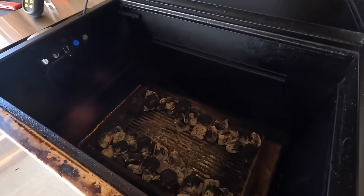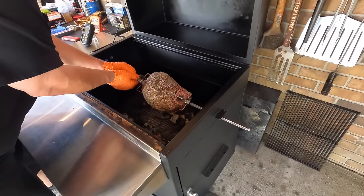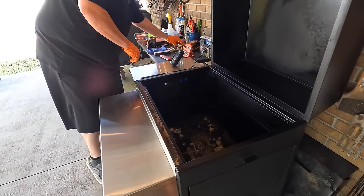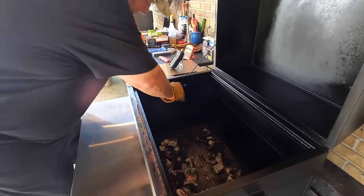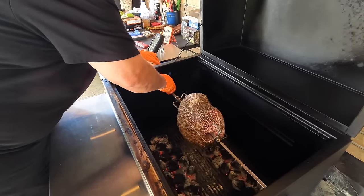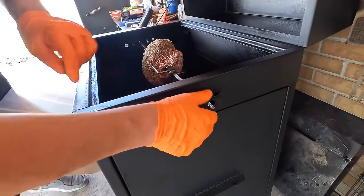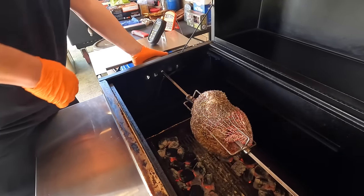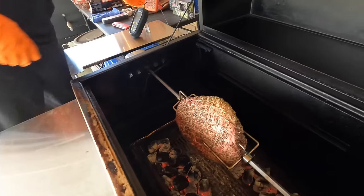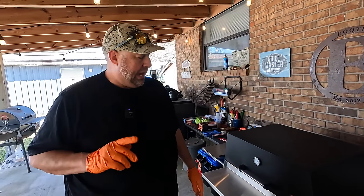Go ahead and give them a shot of the charcoal down in there. Here is our leg of lamb — you stick it through the right side hole first. Wait, I messed up — the temperature probe is in that center hole, and you can't do that when using the rotisserie because that's the hole the spit has to go through. Going through the right side hole into the left center hole into the rotisserie motor, and it lays in the little groove machined in that rod. Let's turn on the rotisserie! I'm going to grab a piece of smoke wood and throw that on.